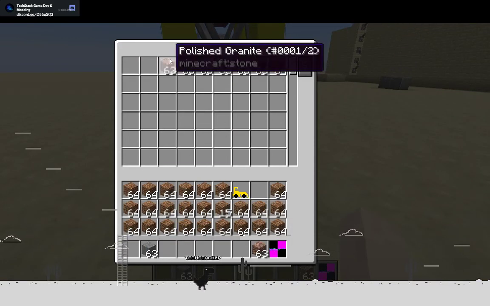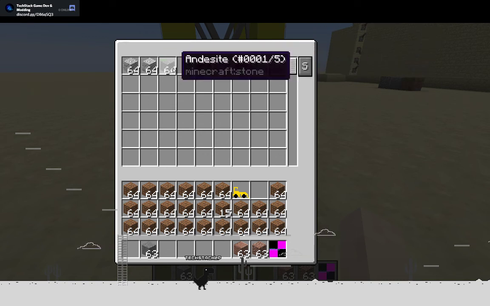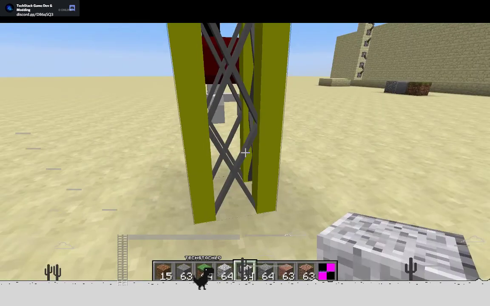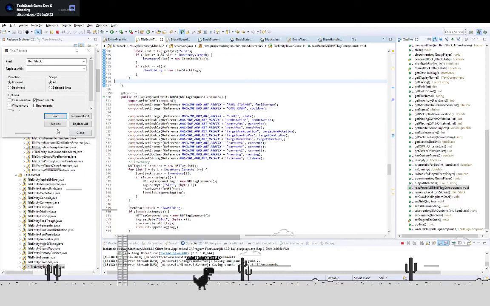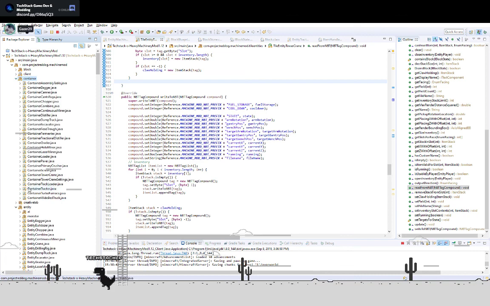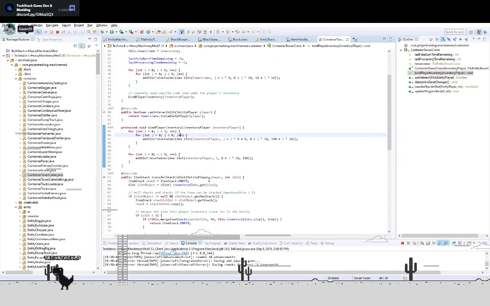Okay, so let's take all these out. Oh, well, that's completely messed up, the shift stack transfer thing. So let's fix that real quick, because that's super annoying when that happens.